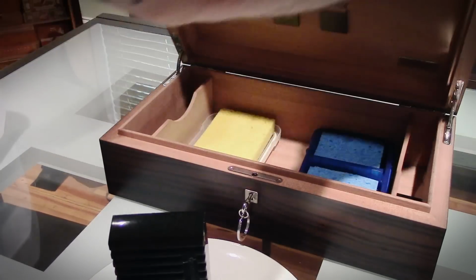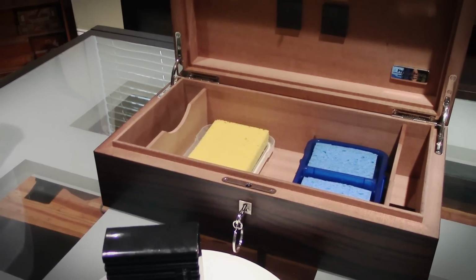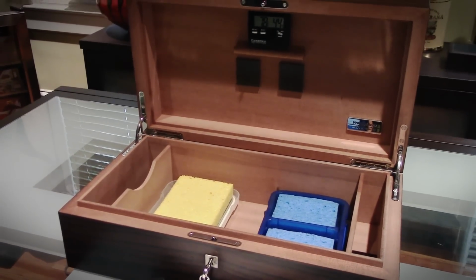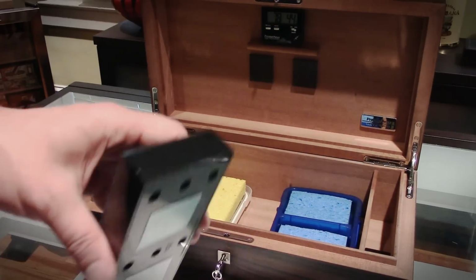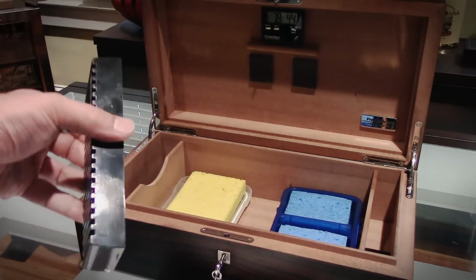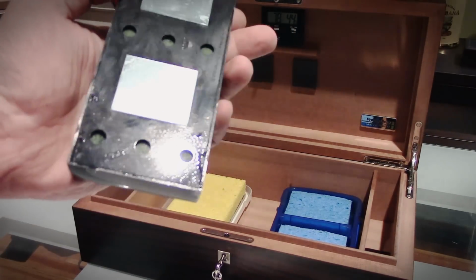All right, so our Optima humidifier has been standing up and draining for a few minutes, and now we're just going to plop it right into its little compartment over there. Again, check it out. See that? Look at that. Even after 5 minutes, it's still dripping. Still dripping out the edge there. Look at that. It's all wet.